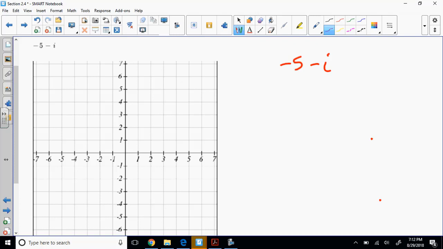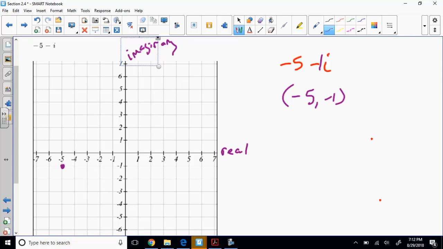You've got a real and an imaginary part, right? So the x-axis will be real, and the y-axis will be imaginary. So basically what we have here is -5, -1, right? Y'all agree? Because there's a 1 right here. Are you okay with that? So with that understanding, -5, -1 would be right there. That's basically all you're looking at.